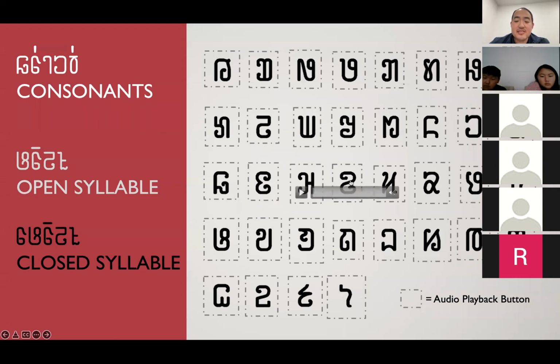Za, zaz, Ja. Fa, faf, Fa. Da, dud, Da. Ka, kag, Ga. Ya, yad, Ya. Nga, ngag, Ga.